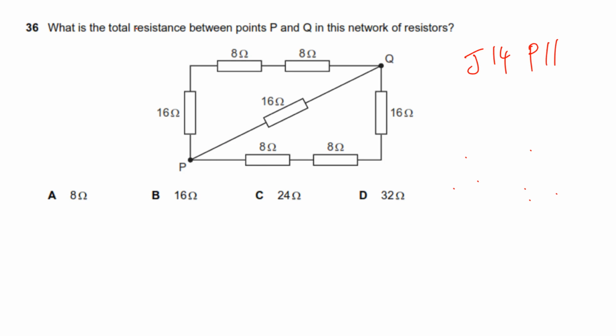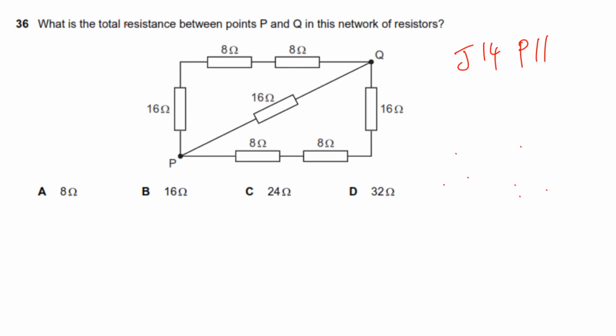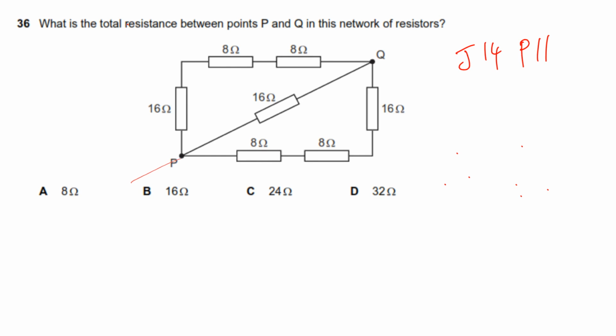If you want to find the total resistance between P and Q, the technique is to imagine the current comes in at P and comes out at Q. So how will it split? First, it will come in at P. Now, can you see that all 3 are possible paths? So it splits to 3. So when it splits to 3, you can draw the 16, the 16, and the 8.